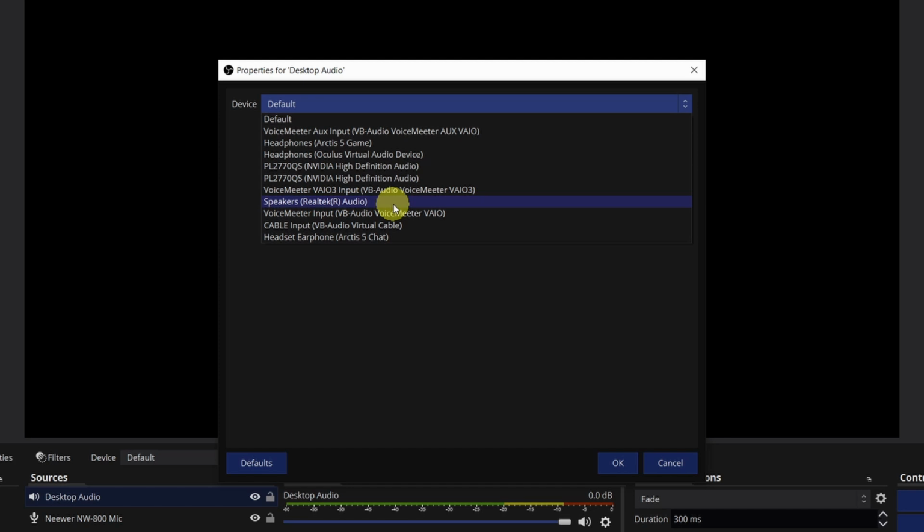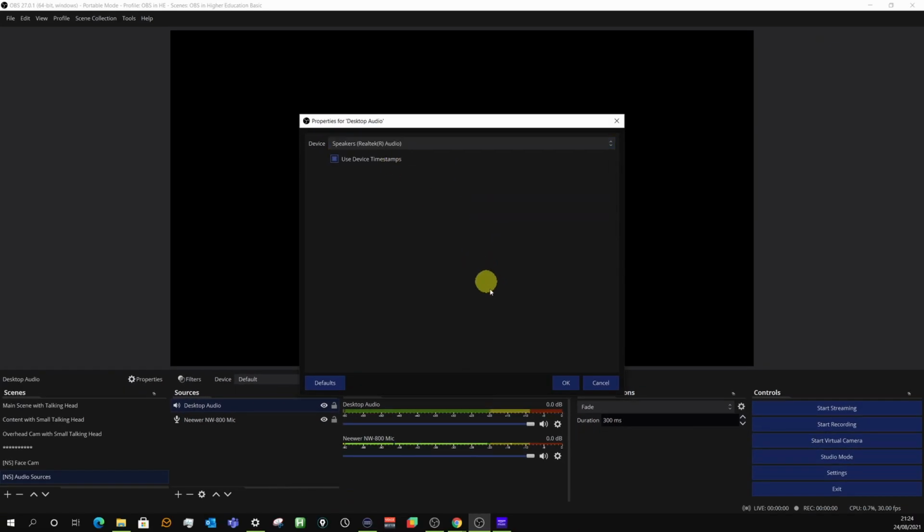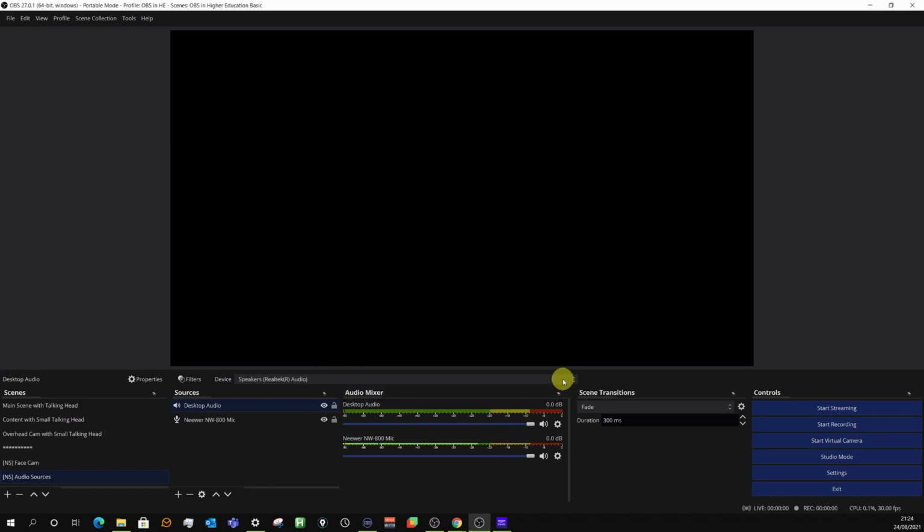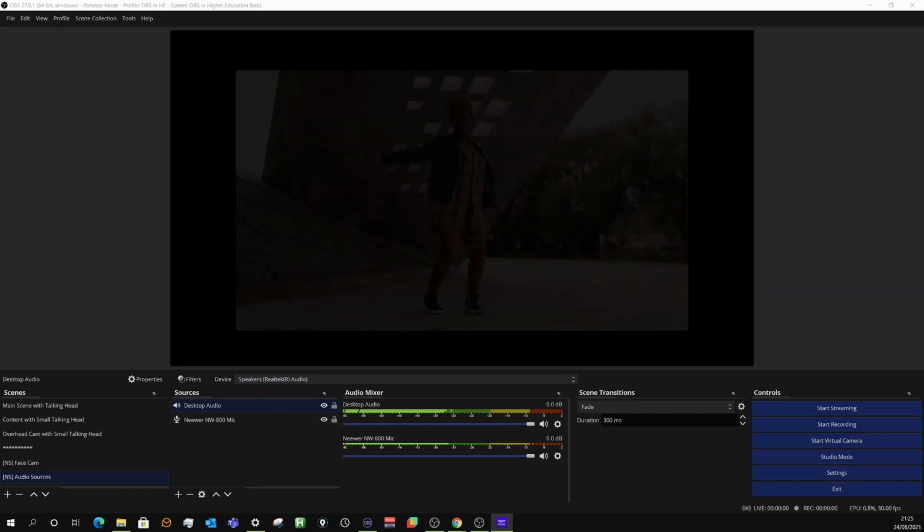I've shown you the device manager in the first video. Check the device manager and have a look what your main output here is. Yeah, so click on speakers. Here, that's my output. You can see my desktop audio is already added here. The speakers will feed into that, and I can demonstrate exactly that. So you won't hear the music very loudly, but a little bit in the background, and you will see that this is starting to move.